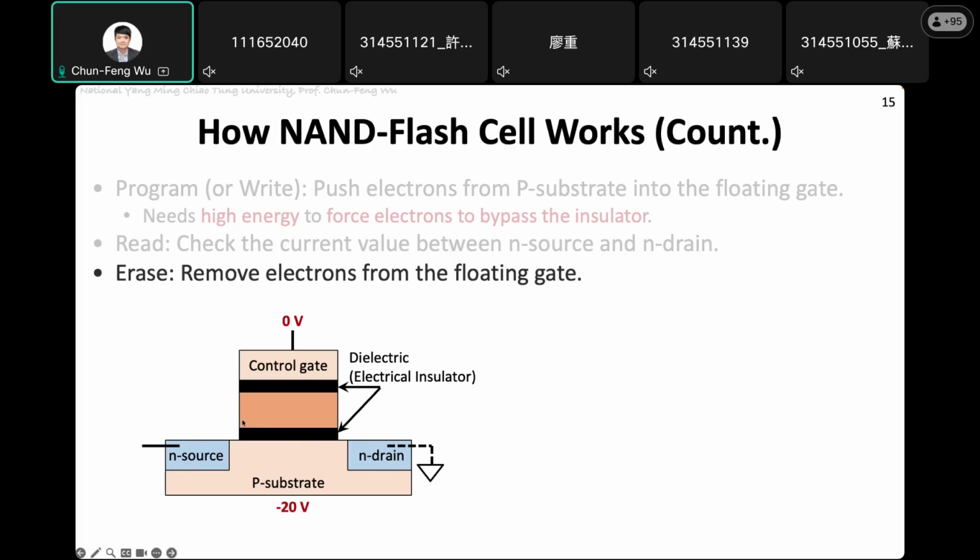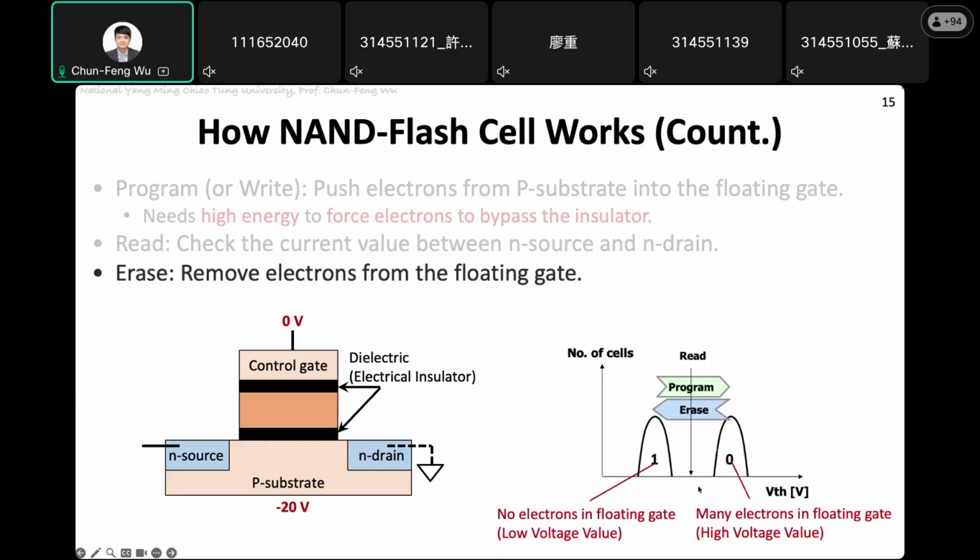So all those kinds of cells, they will drag off the electrons from it. Okay, so this is the reason why the erase should be a block, because this one is directly applied to the P substrate, and the P substrate is quite large. I mean, you can think maybe it's this large, and there are a lot of floating gates on it. So once you apply the super high voltage, all the floating gates on this P substrate will get the same minus 20 volt, and all the electrons inside those floating gates will be dragged off. Okay.